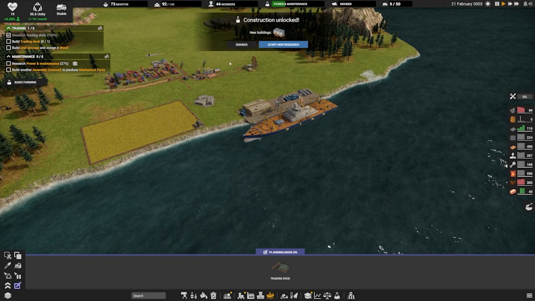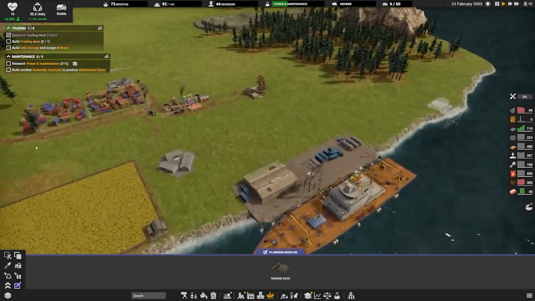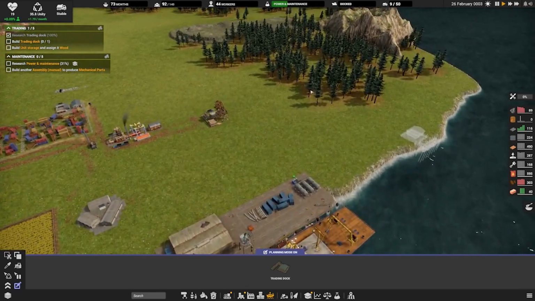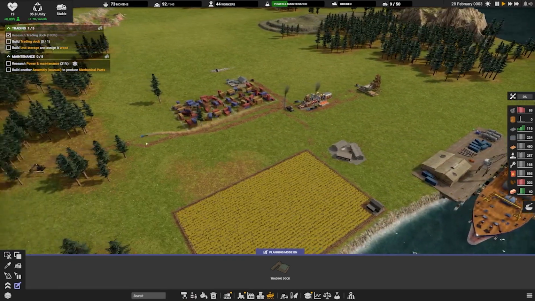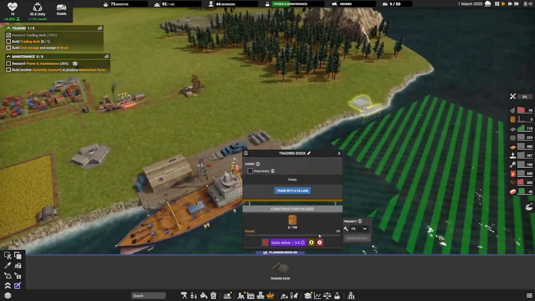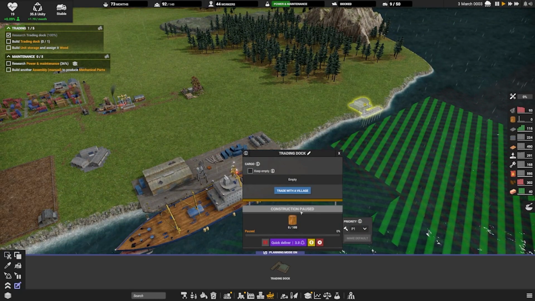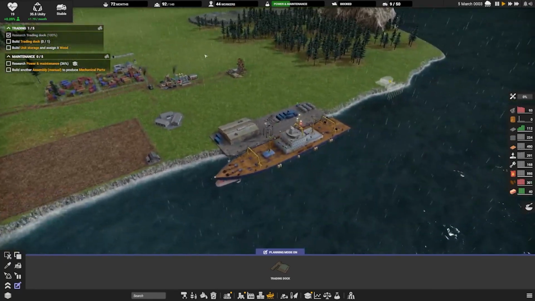Dismiss, that's done. Dismiss, that's done. Dismiss, that's done. Alrighty. I'm gonna prioritize that trading dock because that's what we gotta do next.